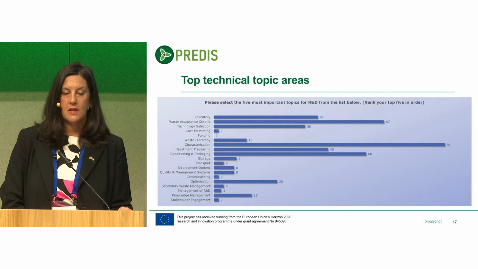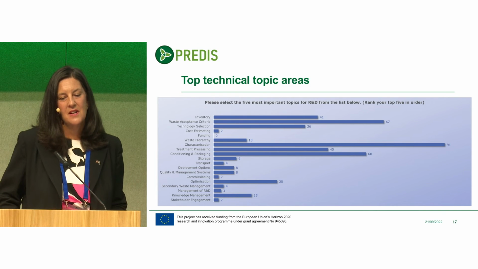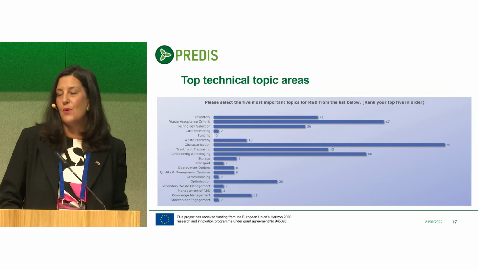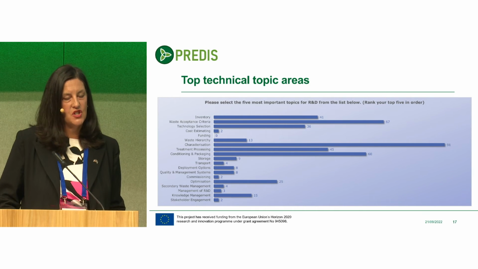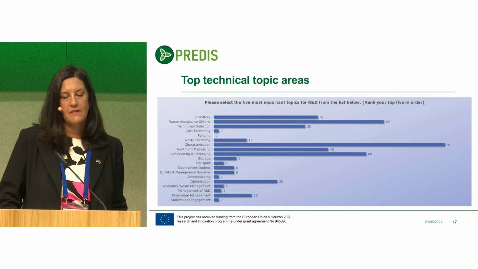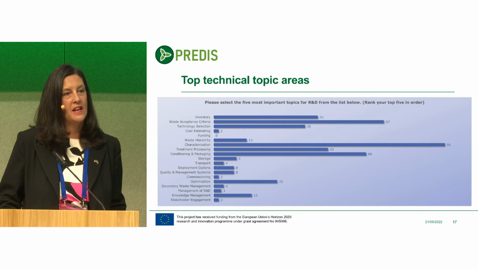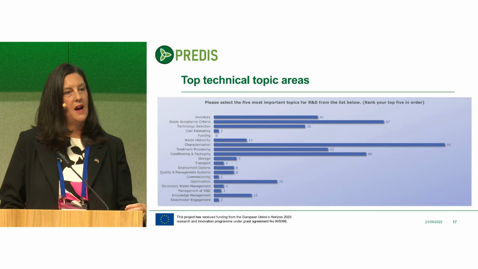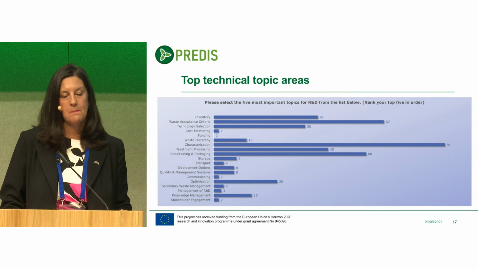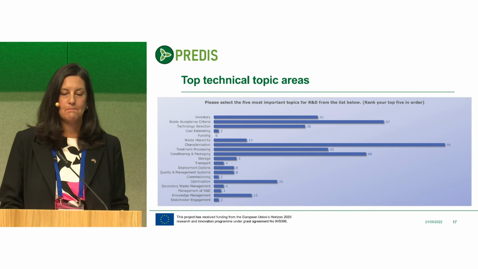And here's the secret. This is what people have been waiting to see. Where should we go in the next years? What are the 5 most important topics? A lot of issues are still on characterization and conditioning as really key places. Of course, making sure that we understand the waste acceptance criteria and how the inventory is. And all of those things impact how well you can dispose of it if you have a better understanding upstream. But these are some of the details that will be in the SRA about where we should put our focus in the future in the technologies.